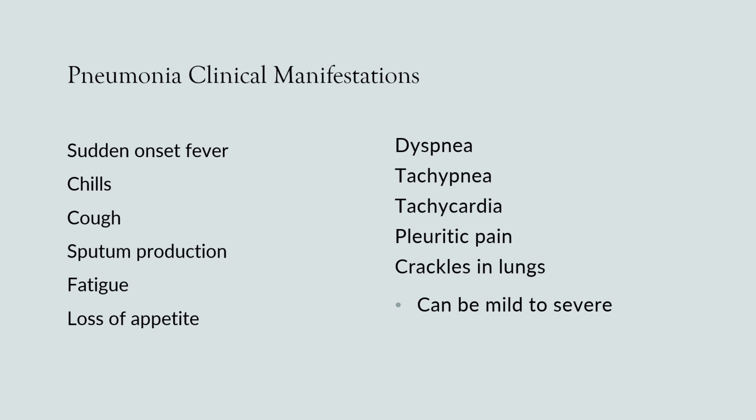Pneumonia can be anywhere from mild to moderate or severe. So you could have a viral pneumonia that keeps you at home, you never need treatment for, but you do have a lot of these clinical signs. And viral pneumonia will get better on its own and go away. But if you have a patient that has any underlying illness that makes fighting an infection more challenging, that can progress to more moderate or severe disease where they then can't exchange oxygen and CO2 and they need to come in for medical care.